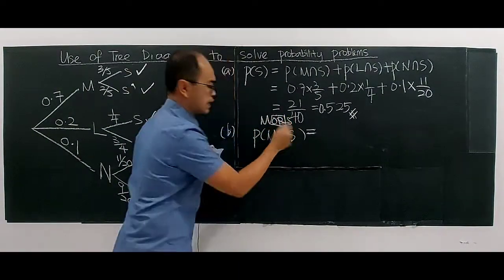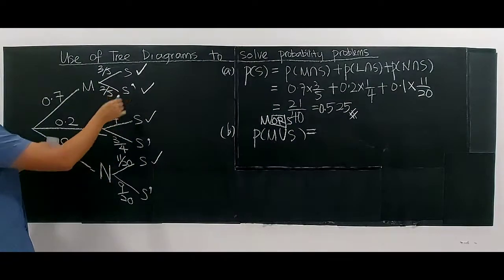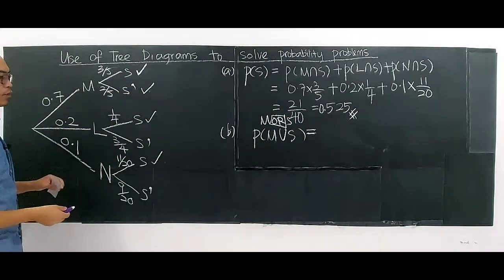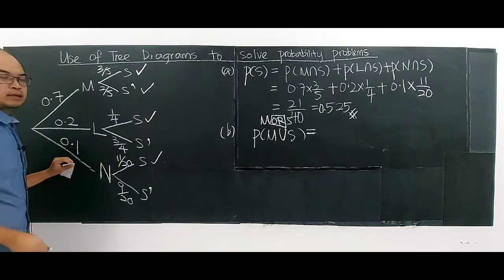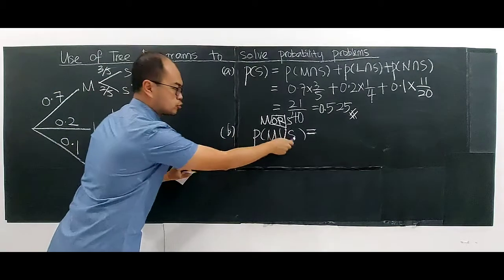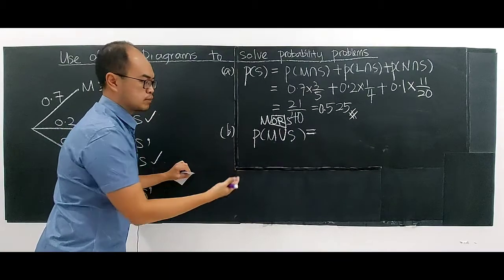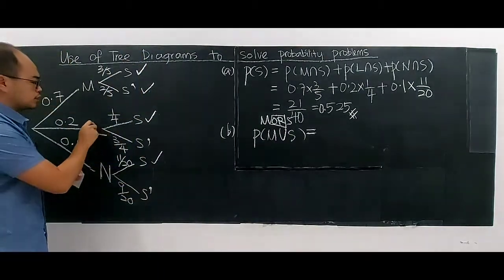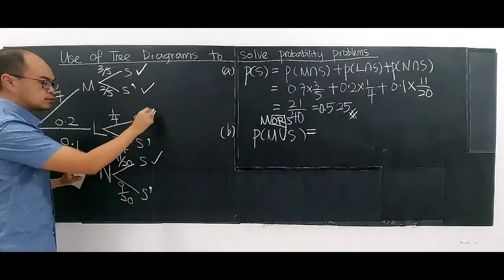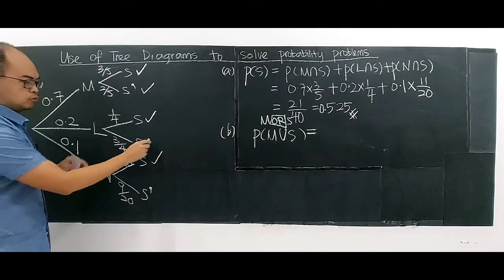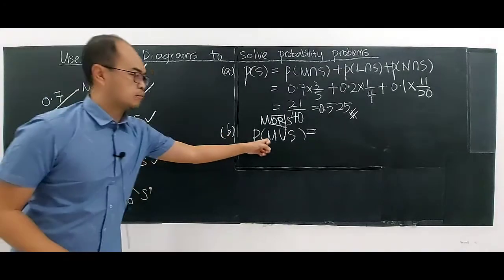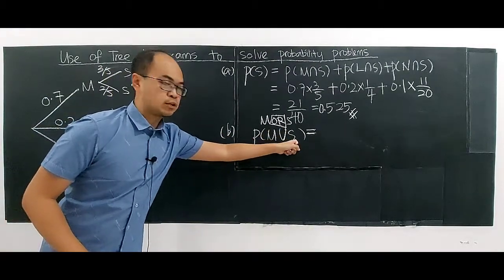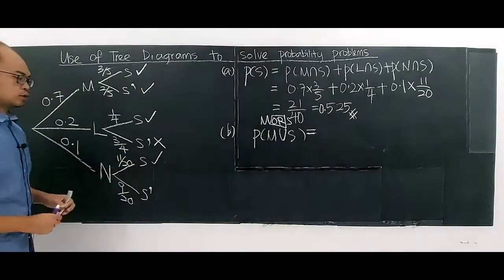The word "or" here means either one, right? Milk or sugar. So this one also can be accepted. Why? Either you are taking milk or sugar, I also calculate it in my probability. Even though you're taking lemon, you are taking sugar, right? But this one, no, not. Why? You're taking lemon, I want those taking milk or sugar, but you are not taking sugar, so not involved.